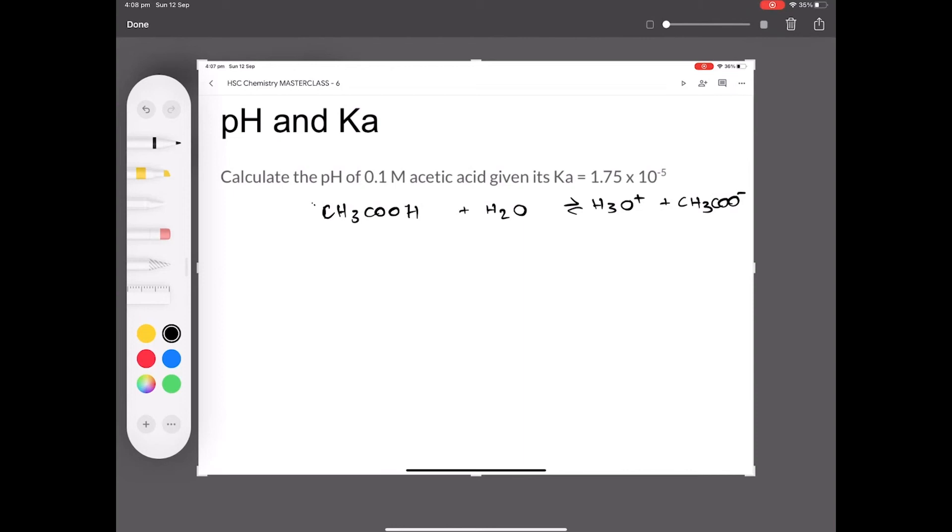Good, right. That's a key point. So you definitely can do a RICE table and I would encourage you to do one. The way you know you need to do a RICE table is pH is always an equilibrium concentration. So equilibrium concentration of hydrogen ions determines the pH. This value here is an initial concentration. If you have an equilibrium concentration and initial concentration, you must do the ICE table.